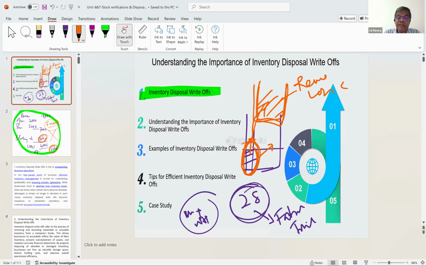When the items are sent to the reverse logistics center, the warehouse manager adjusts his records referring to the documents sent by the financial controller and approved by the financial controller. Then he adjusts his records as per the approval of the financial controller. Then what happens now?